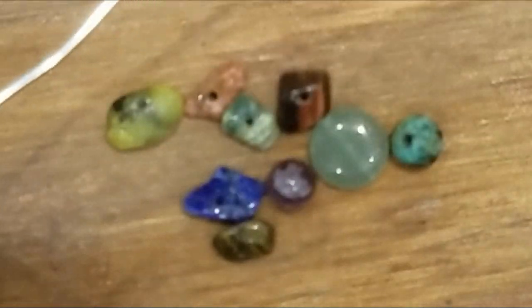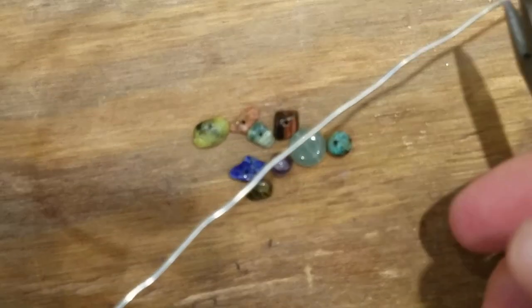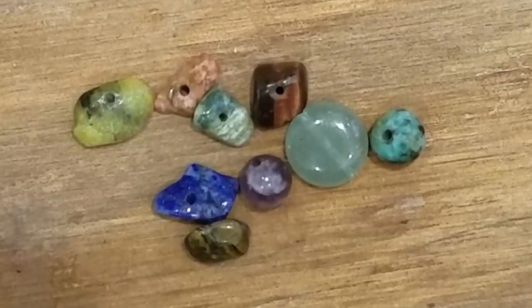You should do 20 gauge. I ran out of 20 gauge, so I got to do 18 because I never plan ahead the right way. Only need about 6 to 8 inches. This is super easy. Get a little African turquoise.